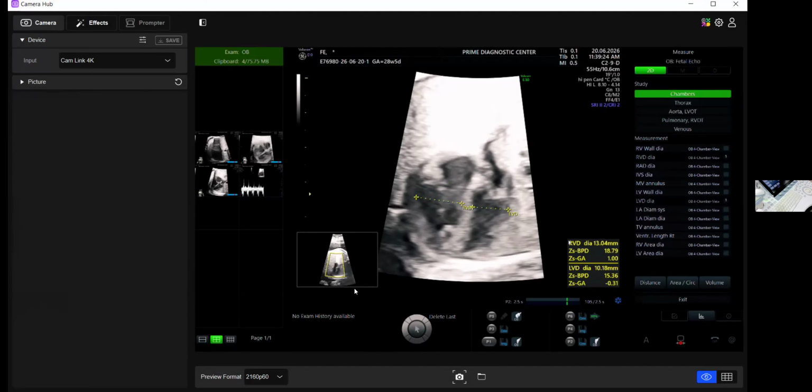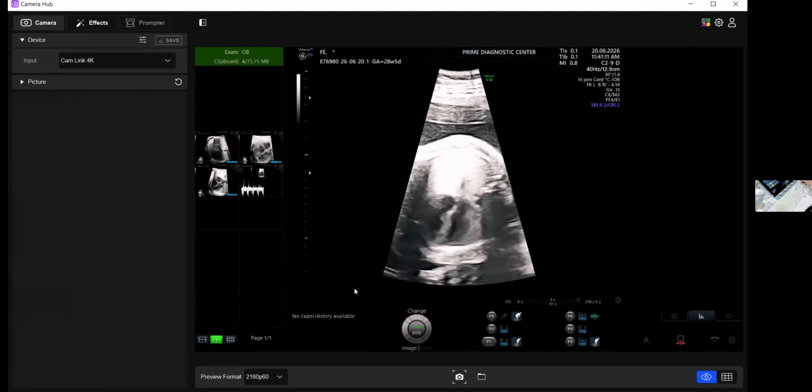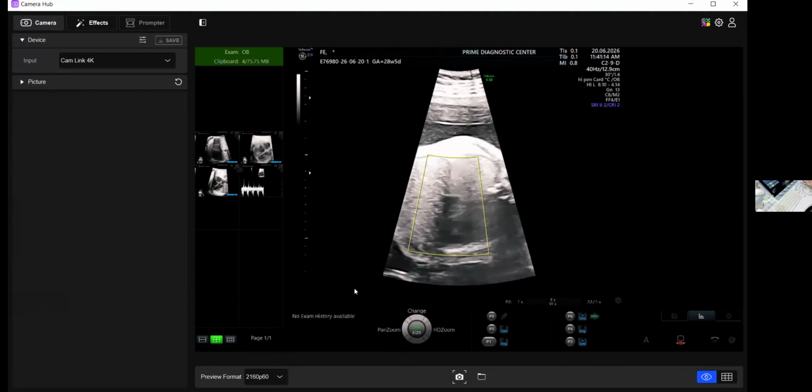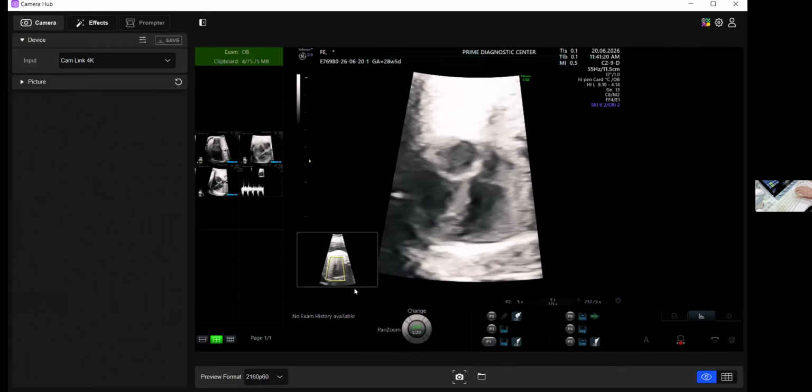So the diameter of RV is 13 and LV is 10, and that is not more than 1.6 times. So that's less than 1.6 times. When you do not have a PA very drastically dilated, you have an RA-RV dilatation which is less than 1.6 in ratio. I think that can still be passed on as a normal variant. But obviously, we need to follow up to look for any other issues which can crop up later. But as of now, things are looking normal.